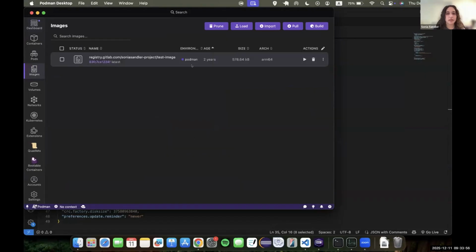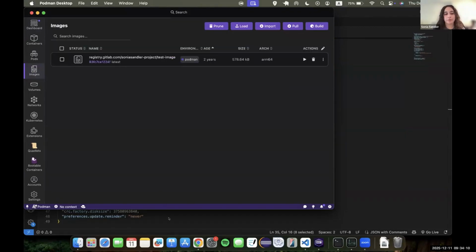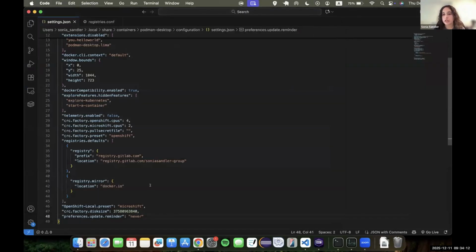So if I do the same thing with my registry, now it should work because it will check the docker.io registry first, and here it works. So in our current configuration, you can add your prefix, location, insecure or blocked values for a registry. And when you add a mirror registry, you can add location and whether it's blocked or not. So this way, it should allow you to configure whatever you want, however you want, and allow you to use it.